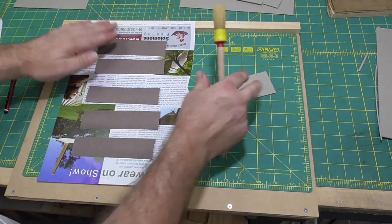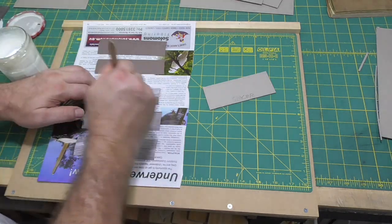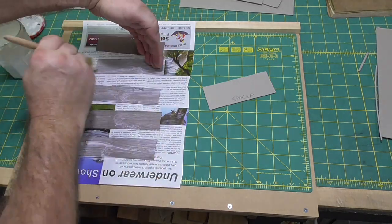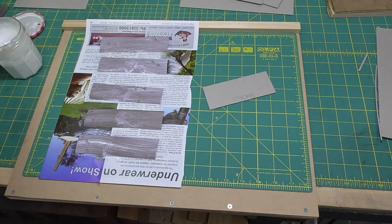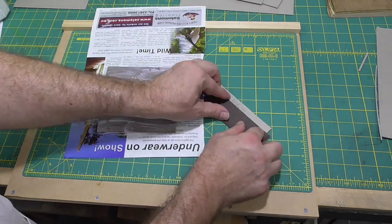So I've got my spacer. I'll glue up five pieces of the covering material. They're slightly longer than the spacer, and I'll trim it up once it's dried.